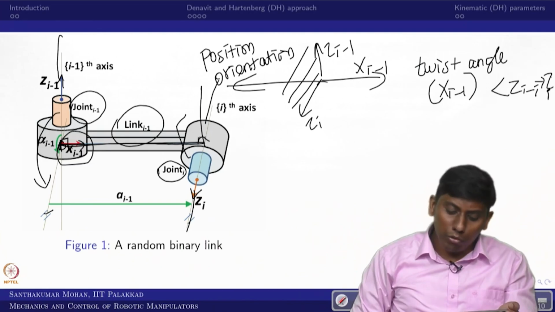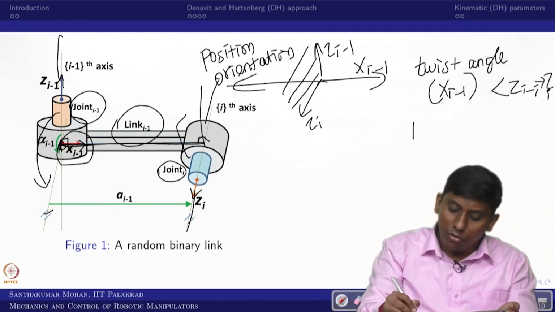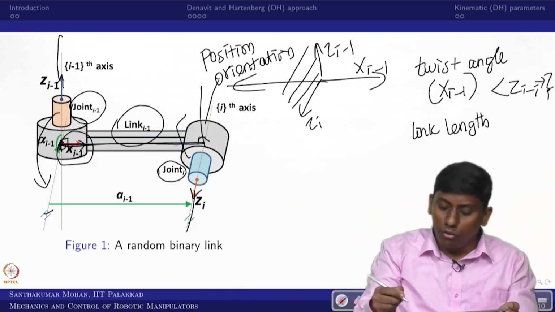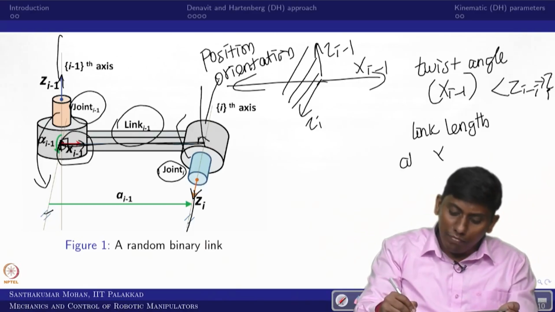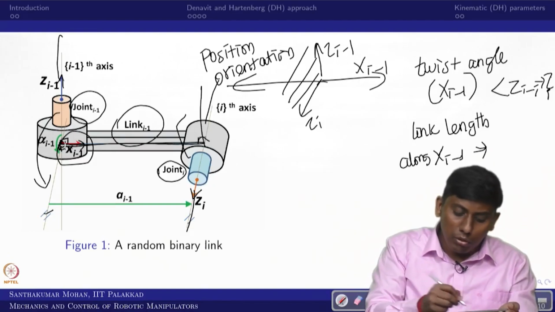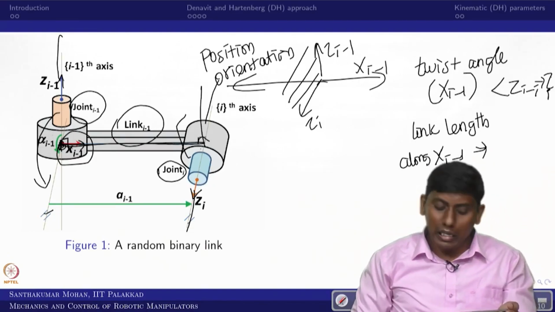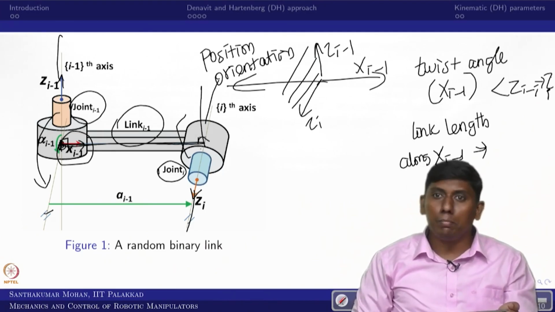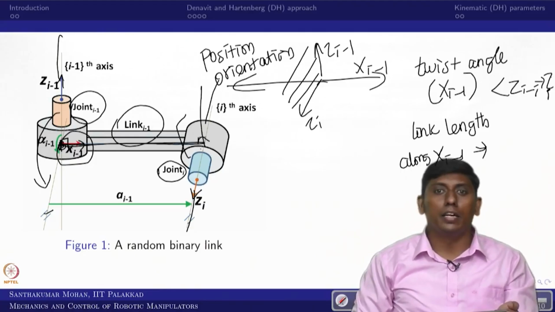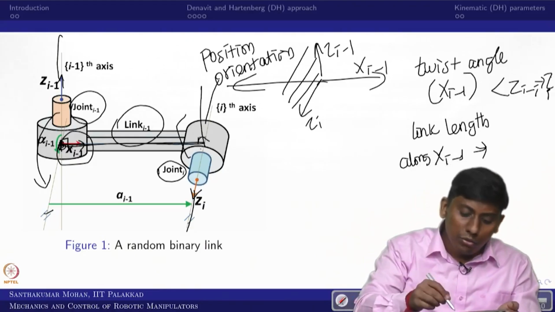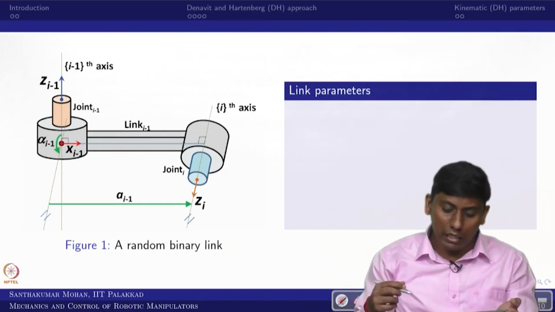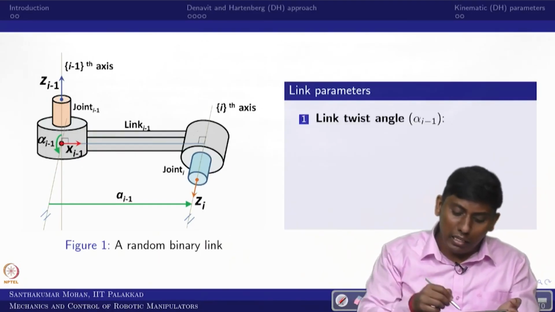Now in the same way, there would be a distance, which you can call length. This corresponds to the link, so it is the link length, along xi minus 1. It is the distance between this point and this point. That is the link length. By nature itself, link length cannot be negative, so you always put xi minus 1 on the propagated side. That is the idea. I will explain that with some kind of PVC pipe in the next lecture, but let us see what exactly the definition is.